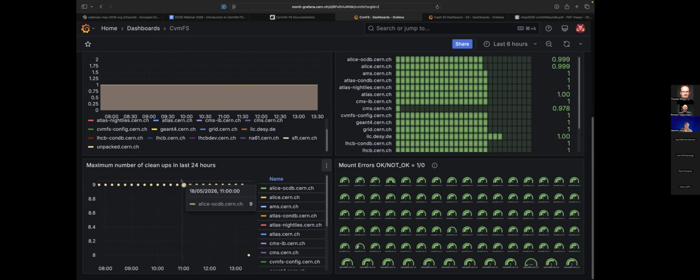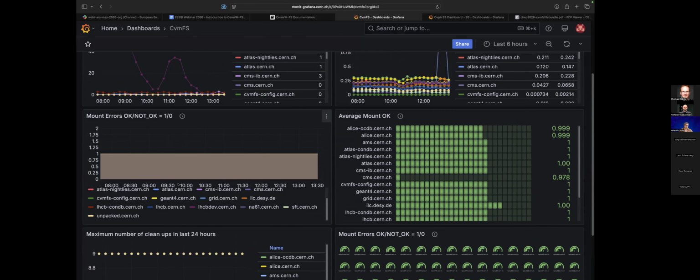One of the most important takeaways for monitoring is that it's nice to monitor the cache cleanups. If you get more than 20, let's say, rather than one per hour, then most probably your local disk cache is too small, and you keep trying to clean things up.